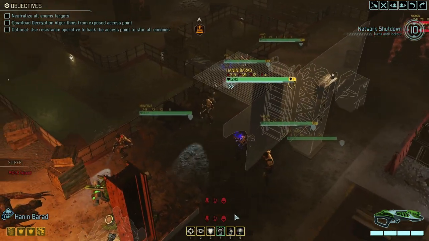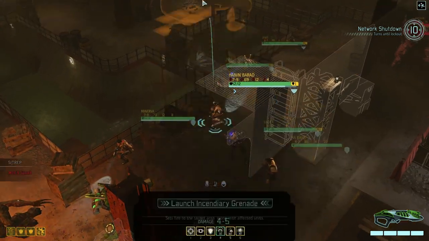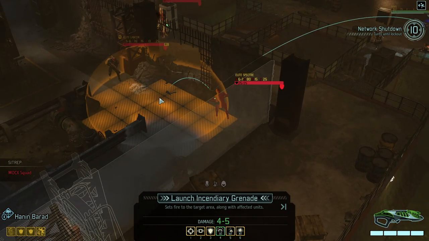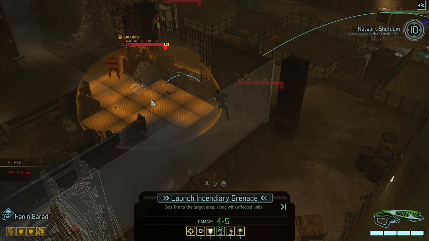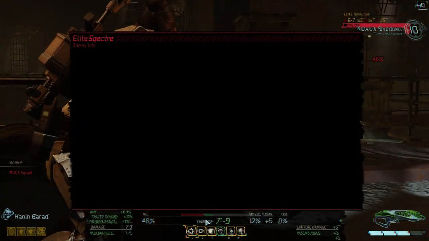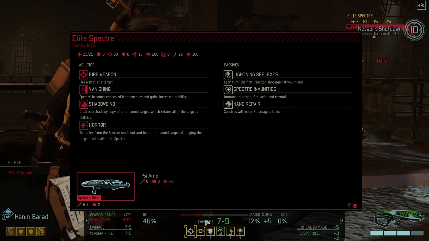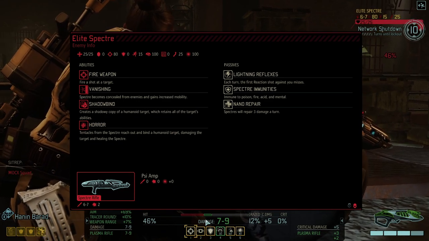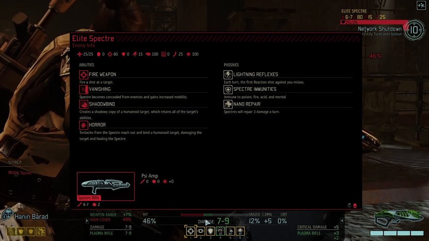You come over here. 46, 42, 31. Can we hit both of them? No. Of course not. Now the question is, is this guy immune to fire? No. But you repair 3 damage a turn, so it's inefficient. And spectral immunity is fire, yeah.